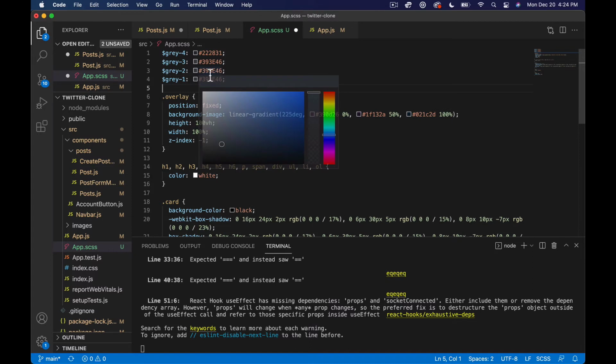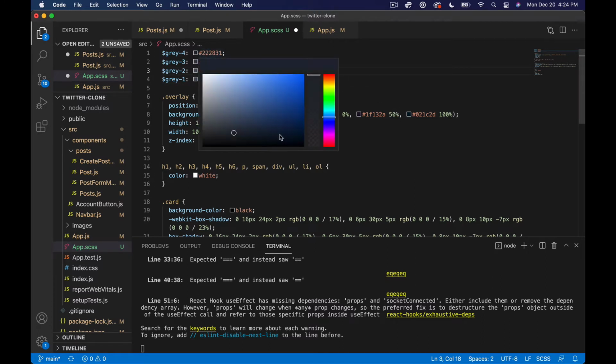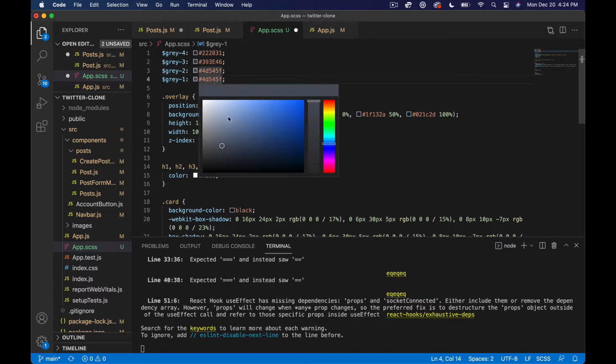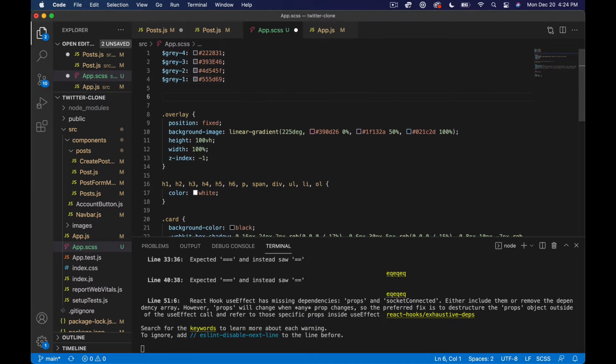And then what I want to do is essentially just kind of bring this up a bit. And you can kind of see like this is not scientific at all. But you can see here as far as my scale, I've got 2, 3, 4. And then maybe this one goes up into the 5s somewhere. And again, this is not scientific at all, 5 something. Okay, so here we go, 2, 3, 4, 5. We've got all our grays in there.